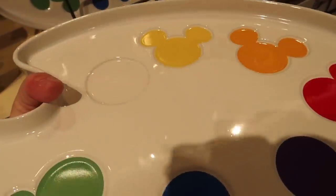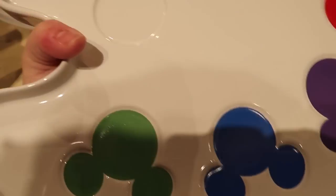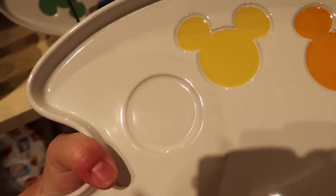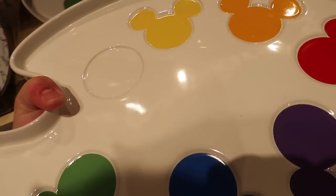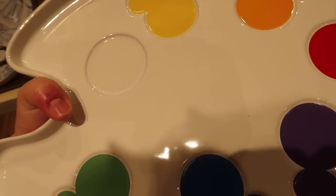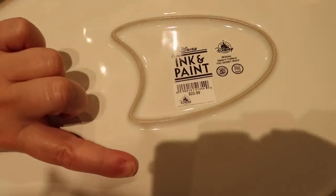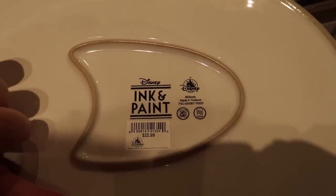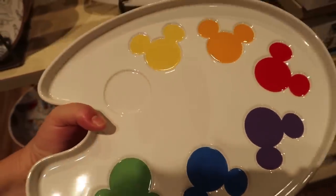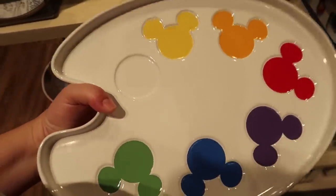This is an artist palette serving platter. The only thing I don't like is it's not flat — each color section is indented, and the mixing spot is too — so things aren't going to sit flat on it. It's more of a decorative tray than an actual serving tray. But it is dishwasher and microwave safe, and it's $22.99 — though it also weighs a ton, like two to three pounds.